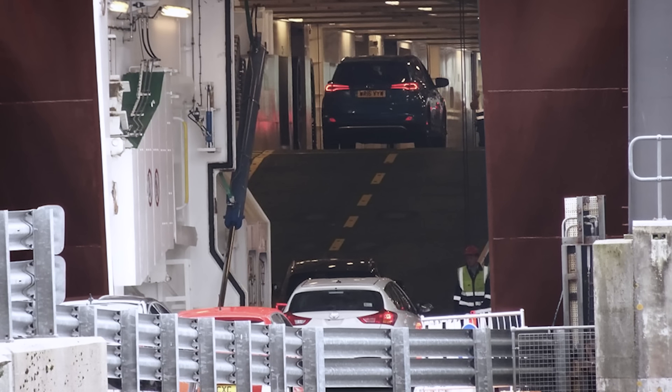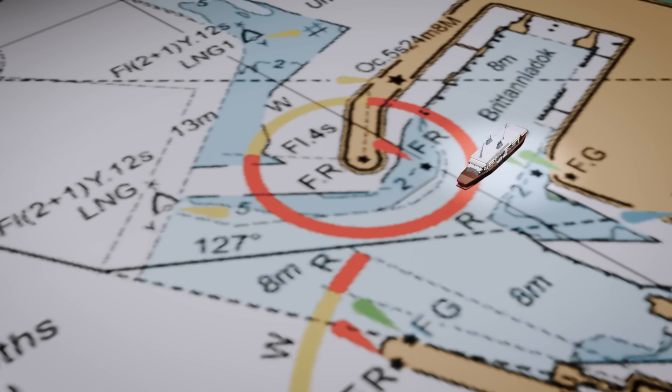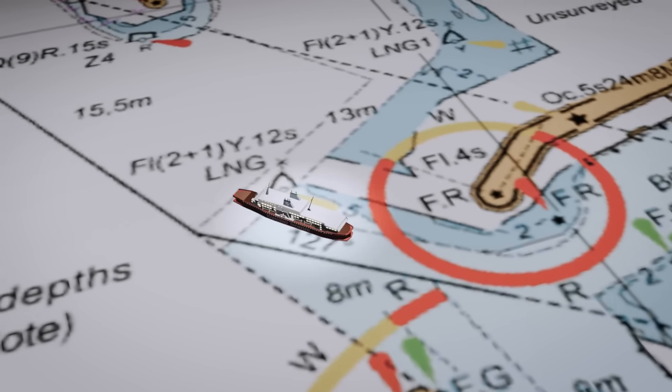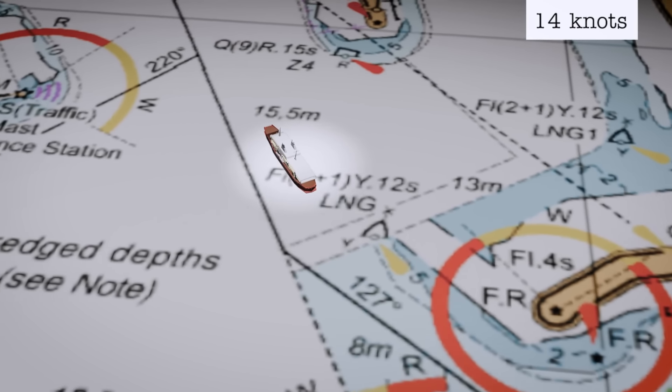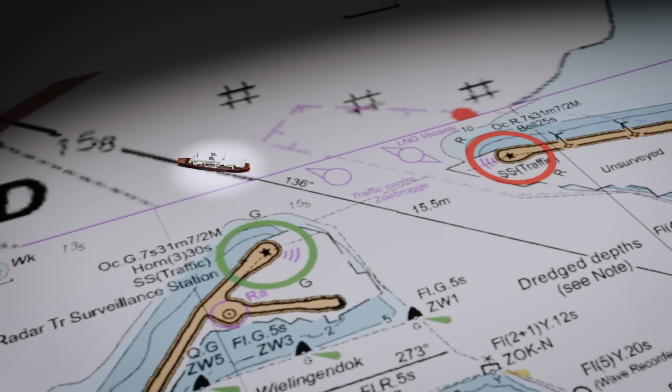After completing the loading operations in Zeebrugge, the Herald begins its departure procedure. It starts to move away from number 12 berth at 18:05, goes astern out of the dock, then turns to starboard at the end of Kennedy Quay. After completing its turn, it sails towards the harbour exit at a speed of 14 knots. The weather is good with a light easterly breeze and a small swell. At 18:24, slightly under 20 minutes after the engines start, the Herald passes the harbour's outer mole. The Herald is running late and Captain Lurie is eager to make up the lost time, ignoring the ship's speed restrictions which would prevent water from coming over the bow spade while the vessel is trimmed down at the bow.